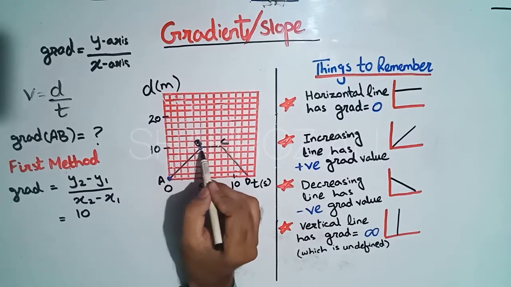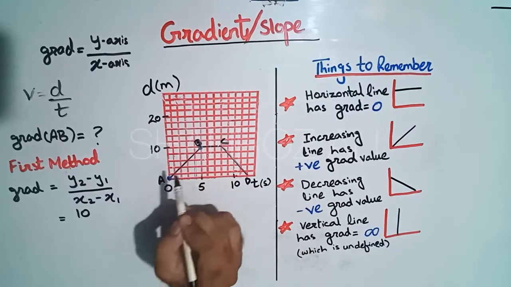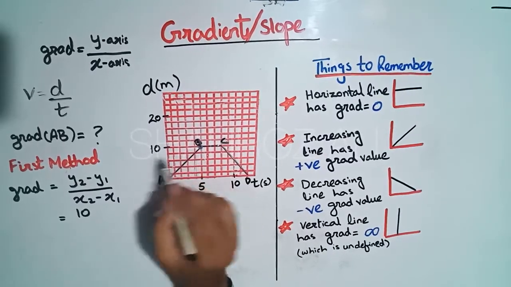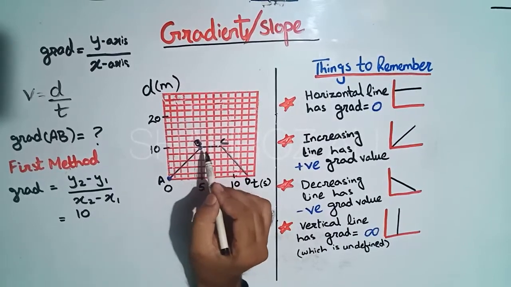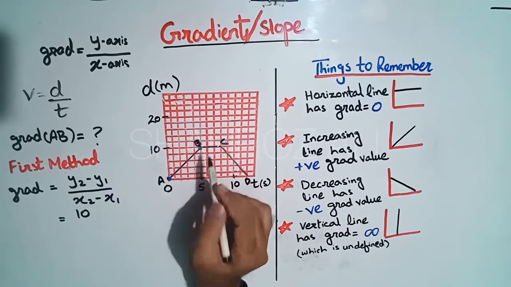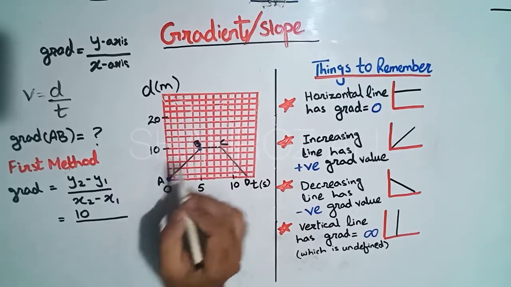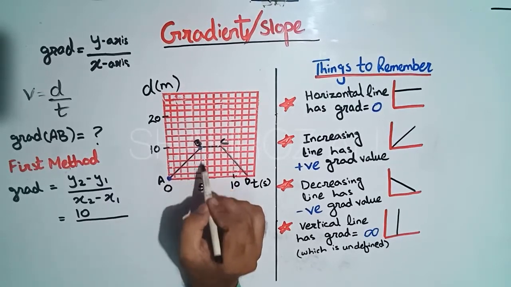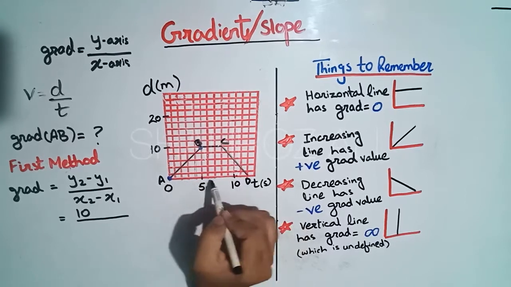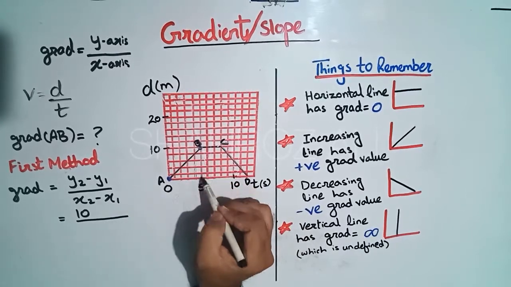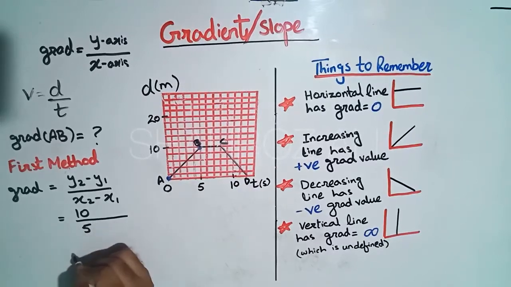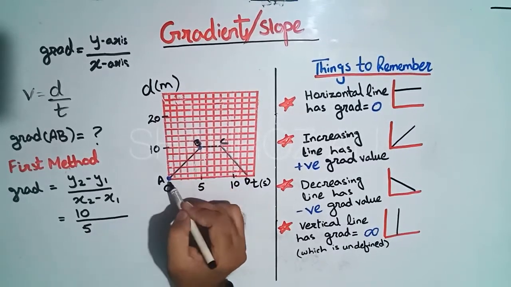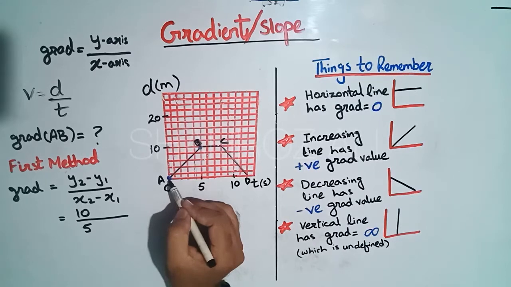As I have already told you, every point gives you two values, one for x and one for y. So that is y2. Similarly, from the x-axis it will give you the value of x2. What is the value of this point on the x-axis? It is 5. Okay, now let's talk about the first point. This point is present at the origin.